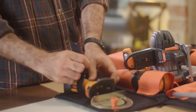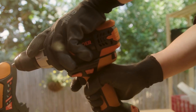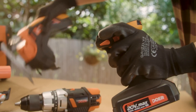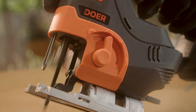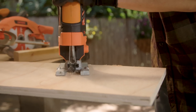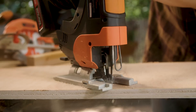Everything in Dewar starts with the uni-grip — that's the one handle for all the tools. You attach the drill and you have an excellent drill with a hammer function. Take off the drill, put on the jigsaw, and you have a jigsaw with orbital cutting action capable of doing everything a jigsaw needs to do, like cutting curved lines in a piece of wood or in a metal sheet. It's a great jigsaw.